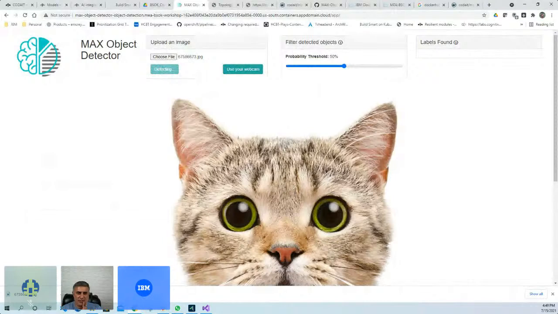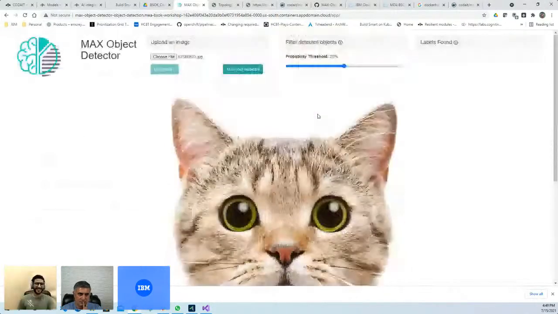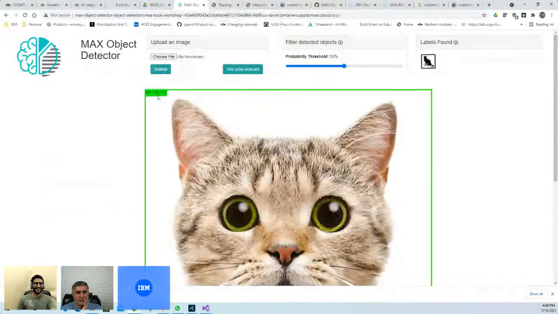I picked a pretty big image this time, so it's running a little bit slow. Yeah, it came back. It's a little bit sluggish, I think, because the image was really big, but it came back and it said cat 94.7%.